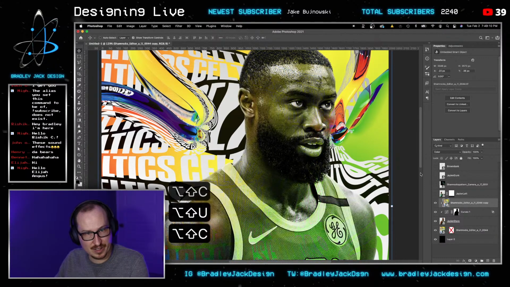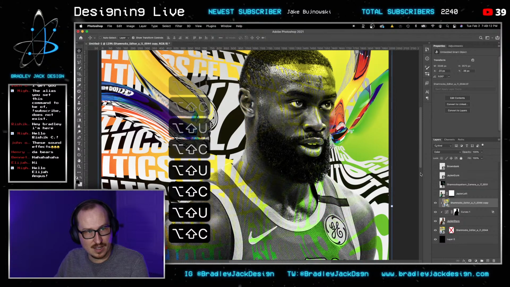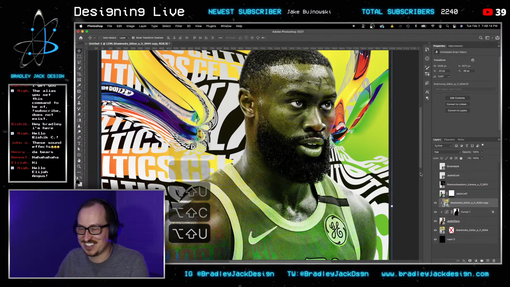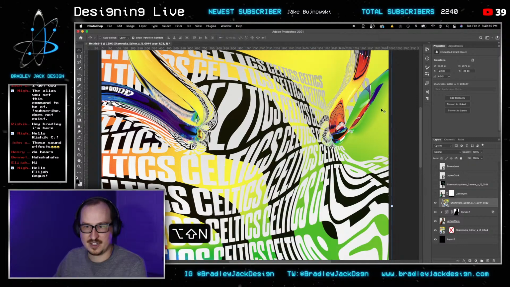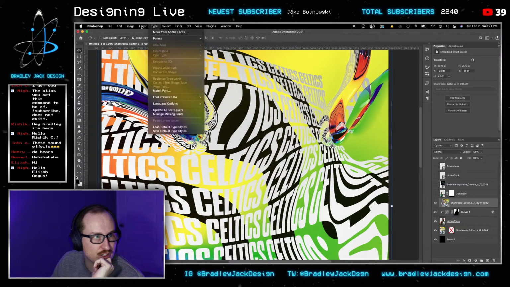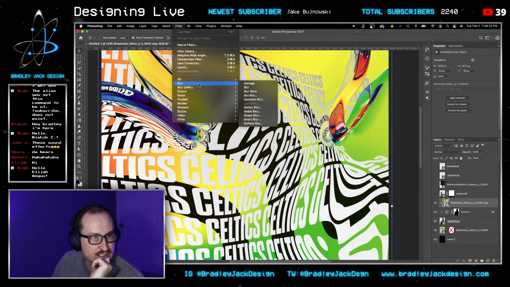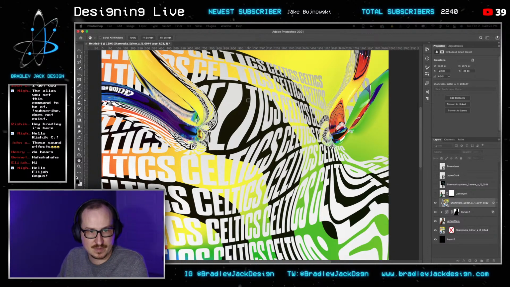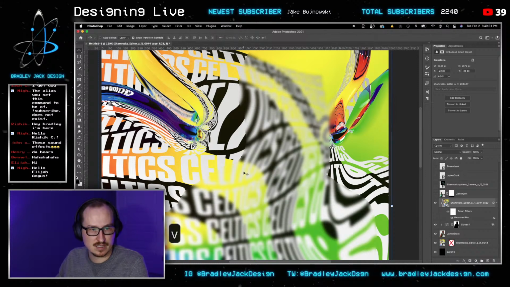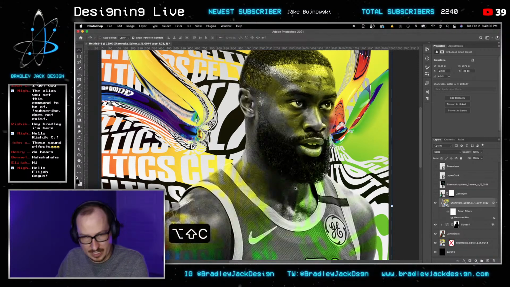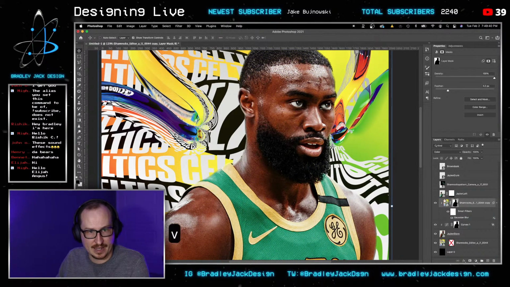Do I want color or do I want hue? Which one of these do I want? As you can see all this stuff jumping up and down. Regardless, I want to blur this, which is of course under Gaussian blur. 10. Yeah, 10 works. This looks cool already because it's blurred out. Okay, so let's set this to color, and then let's apply the same layer mask.